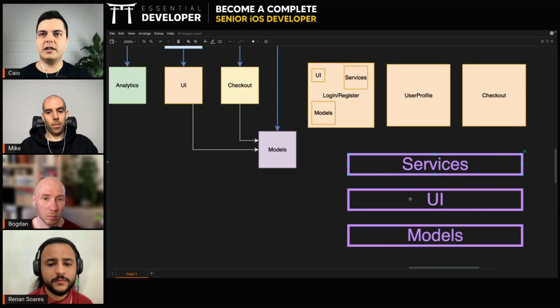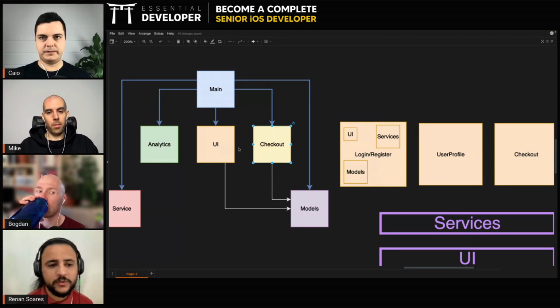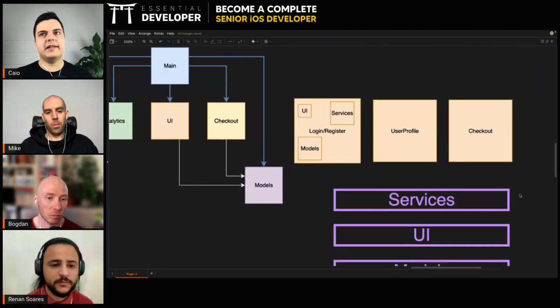So it seems like the project had this horizontal slicing before, and your plan is to move to a more vertical slicing going forward. Yes, actually, it will happen only with the checkout module, because we wanted to create an app clip with a specific cart view and the checkout steps. So you want to keep the horizontal slicing? Yes. And when needed, if there's a feature that you need to use as an app clip, you extract it into a standalone module. But within this module, you will have the UI, services, models, whatever, like this.